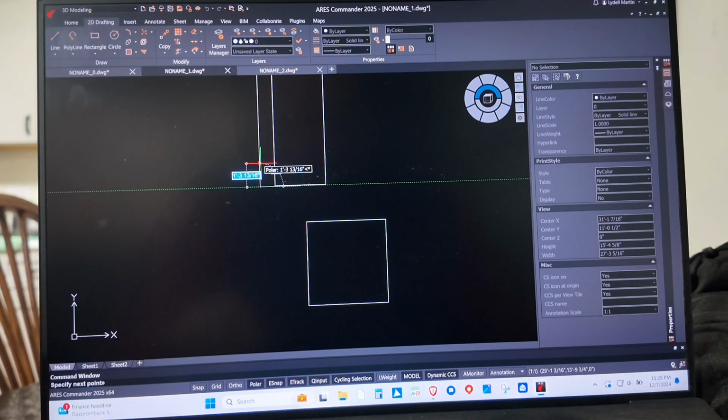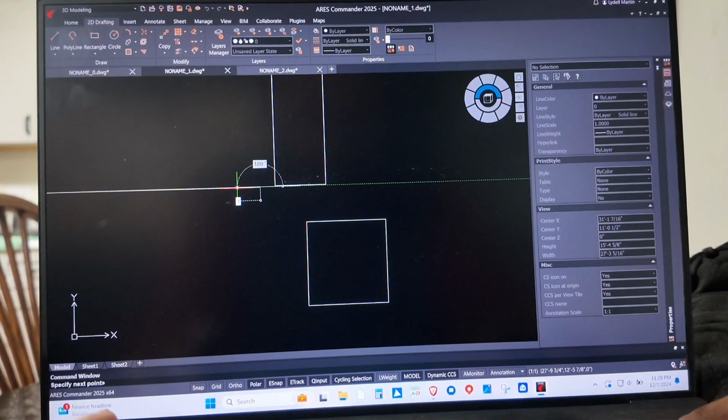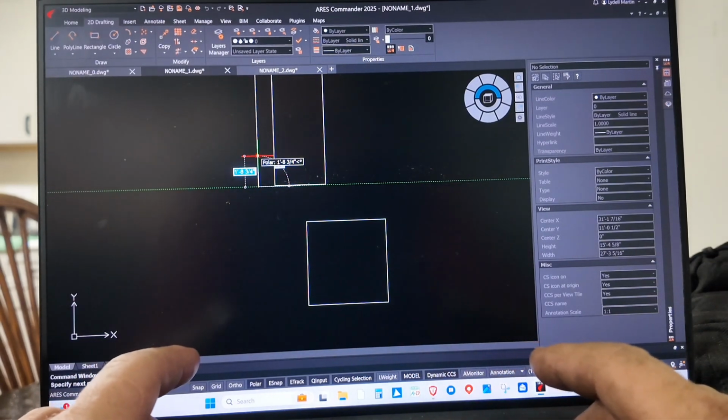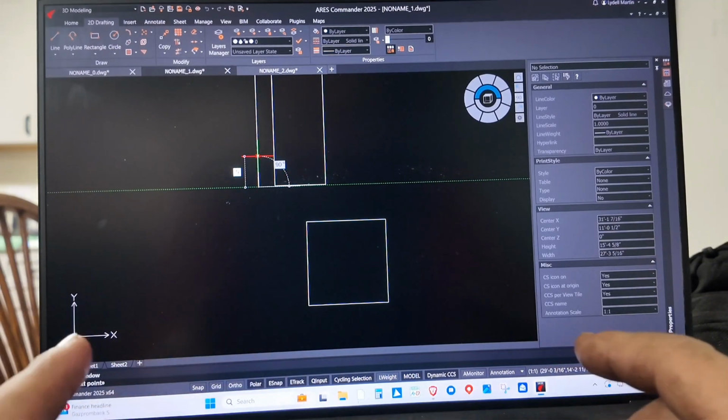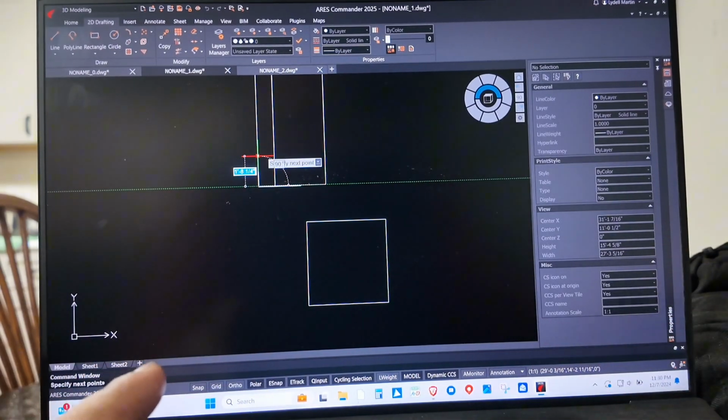And then we need to go out another 1 inch for a lip, enter. And we need to go up this way 0.5 inch, enter.